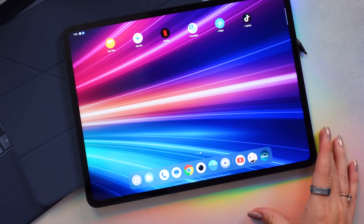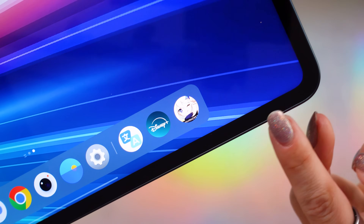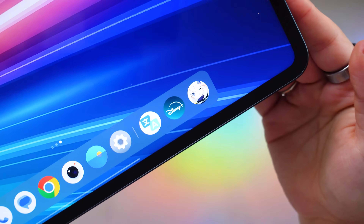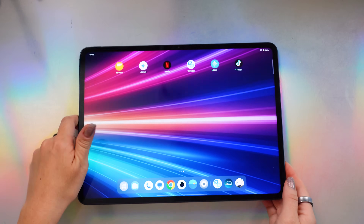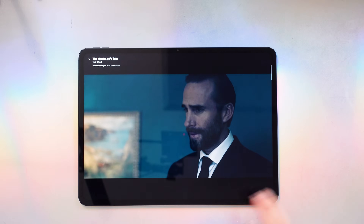The bezels are very thick around those edges — you can definitely see that thick black bar. I do wish it was a little bit thinner, but honestly when I'm playing with this tablet I don't really notice it that much. OnePlus is giving us eight different speakers, all lined up pretty nicely and organized — four woofers and four tweeters, very symmetrically placed. I was watching Handmaid's Tale on it and the audio was super crisp. It works really well as an entertainment platform.